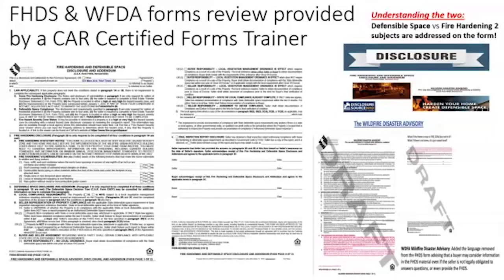If you look at the natural hazard and you see the home is in a fire zone and they did not provide you with the FHDS, then you're going to sit down with your buyer and have a discussion with them. Or you could be sitting down months later in a courtroom while they're trying to get some money out of you for what they had to do to bring it into compliance. So I think that's a very important, transparent conversation. And we're going to talk about ways that they can get that information.